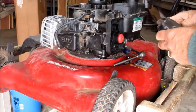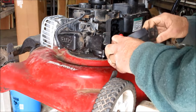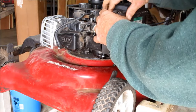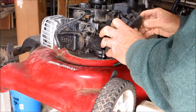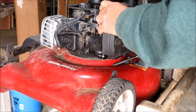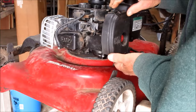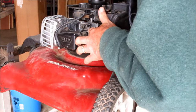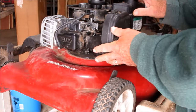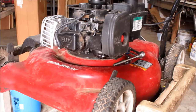Again, we're going to use this old breather for right now. We don't have anything to replace it with, but just to check it and see if it runs, it should be all right. There we go. That just snaps back in place. You got an ear on the bottom and there on top. Check, make sure you got everything, make sure your linkage is all there, make sure the gas tank's in place before you go any further. And the real hard part of it is done.